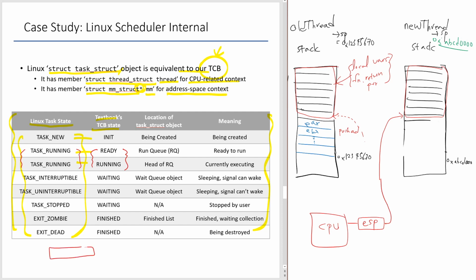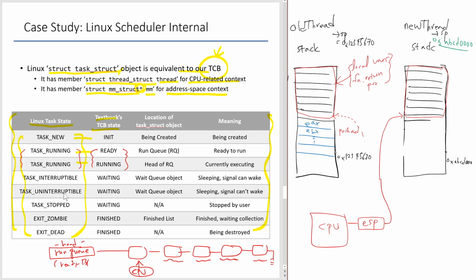In Linux, the ready list is actually called the run queue. This is the ready list. Let's say this is the head of the run queue. If you have multiple task_structs strung together like this, they are all in the TASK_RUNNING state. But in Linux, the first one on the run queue is always regarded as the one that is running. So this is currently executing and occupies the CPU right now. And these are the threads that are not executing, that are in the ready state.